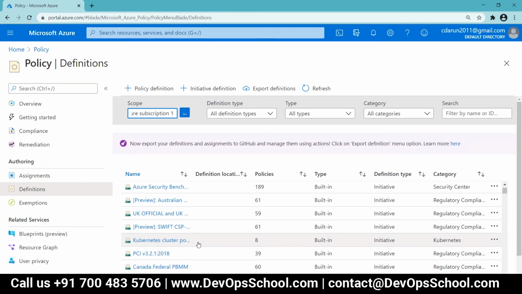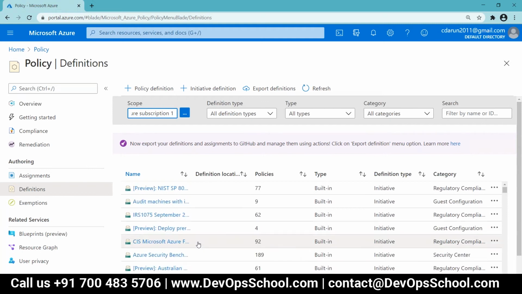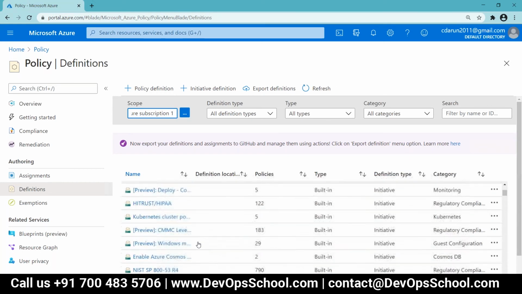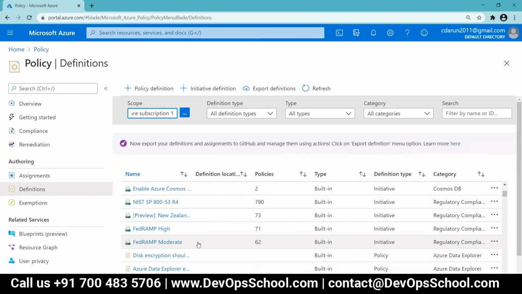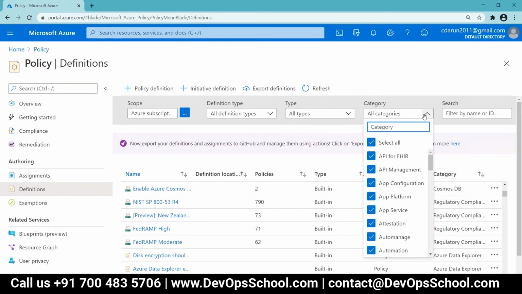Now see how to set the policy for different services. I will explain in detail in AZ-104. Right now, here, how to create the policy and how to apply the policy is also important. You can see that there is a category section, the category drop down. Click that drop down.